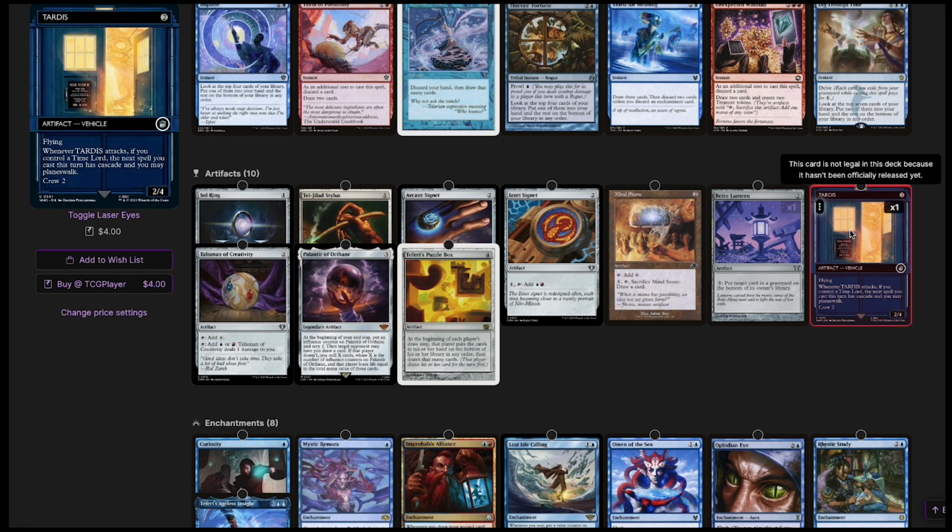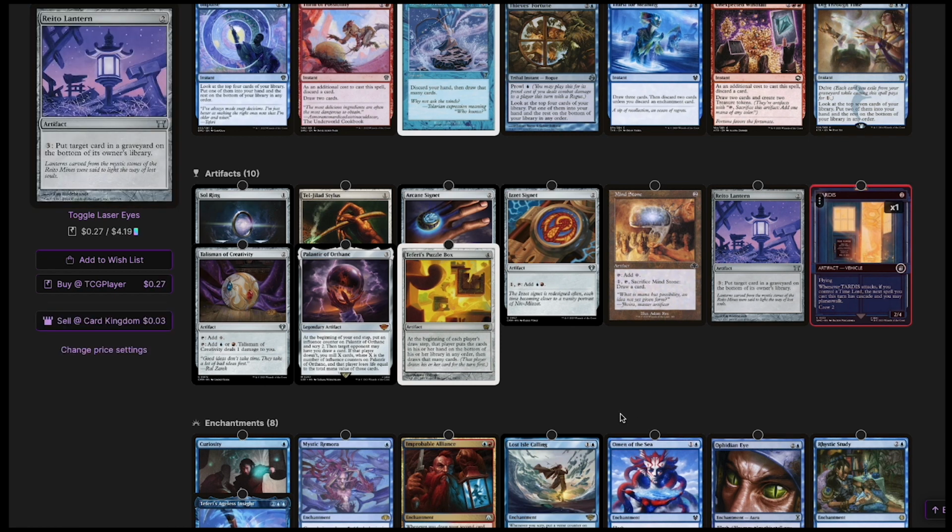it back. TARDIS is here because whenever it attacks, if we control a Time Lord, which our commander is, the next spell we cast this turn has Cascade, and we may Planeswalk. So that's kind of cool for us.